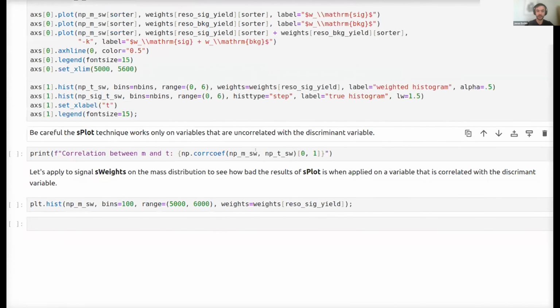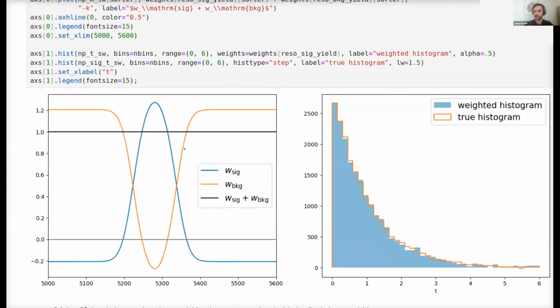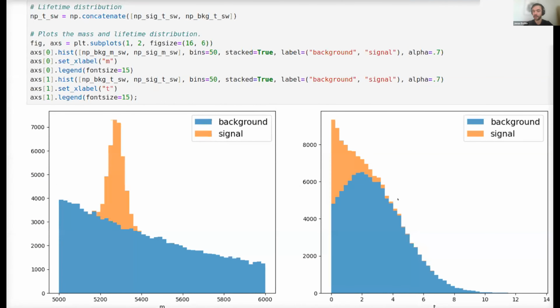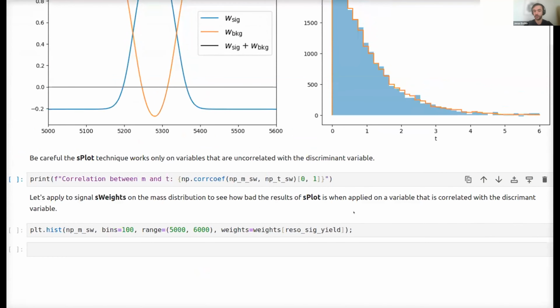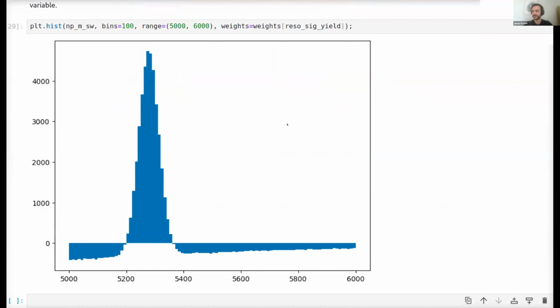What we'll get out is this one here. This is just illustrating the weights, but this thing on the right is now the weighted histogram. So this is what we've seen up here, and the background is statistically removed. This only works if it's uncorrelated. If it's correlated, it would look very weird.